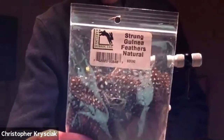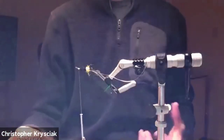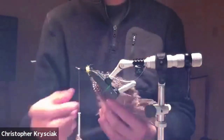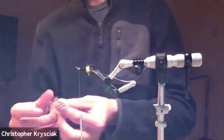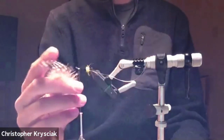And for our body hackle, this is just natural guinea. Guinea is a great hackle that you're going to want to have if you want to tie steelhead flies. What makes it nice, I mean, it's got this natural spotting, which does give it a nice kind of color variation in the fly. But the really nice thing about it is just its stiffness. It's a very stiff hackle. The stem is pretty easy to work with, I'd say, but the fiber is very stiff.